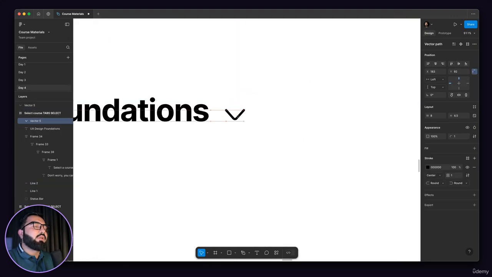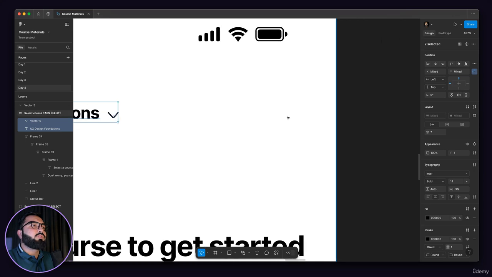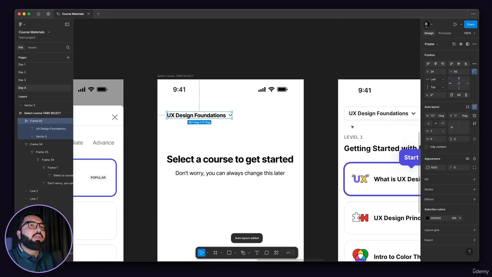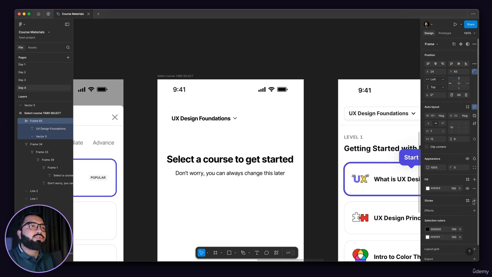Okay, wonderful. And now I will select both of those, give it auto layout, and I want to make it maybe 8 pixel from top. Okay, and maybe 8 pixel or 12 pixel from left to right. And again, I will give it a fill and stroke.